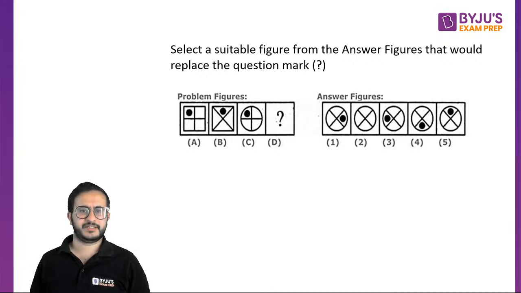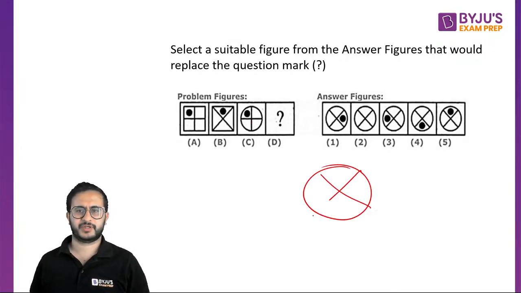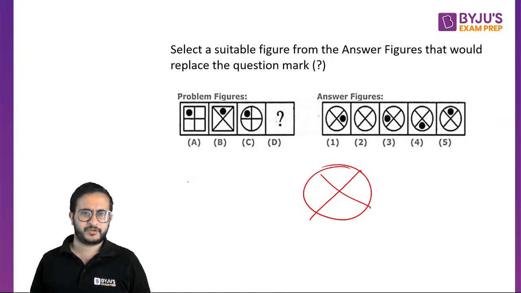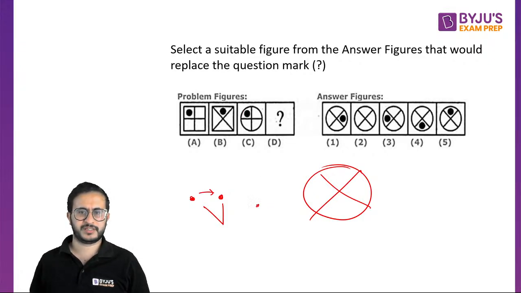See, first of all, it is straight and it is cross way, right? So this will be like this. That is present in all, so that is not something that you need to determine. Now this was towards this side, and now it has come from this side to this side. So there is a movement of 45 degrees, right? So if this is on this side, it should come to top, like we have here. So that is option 5 straight away. Very simple.